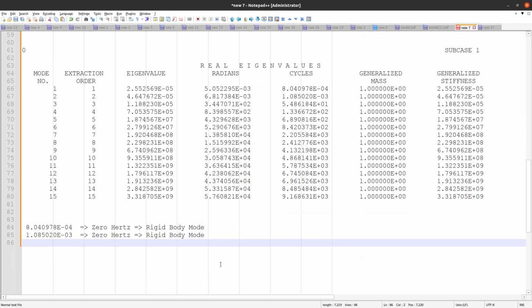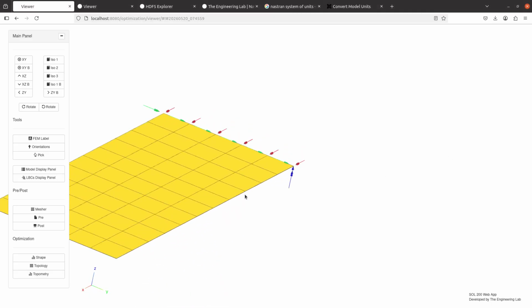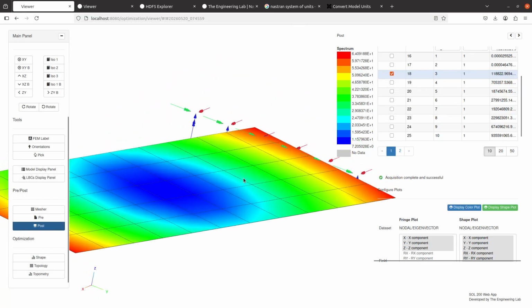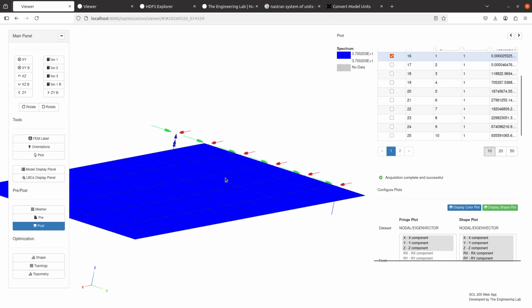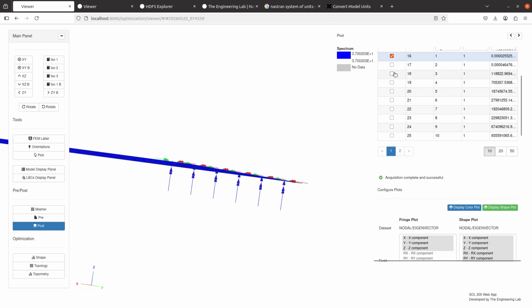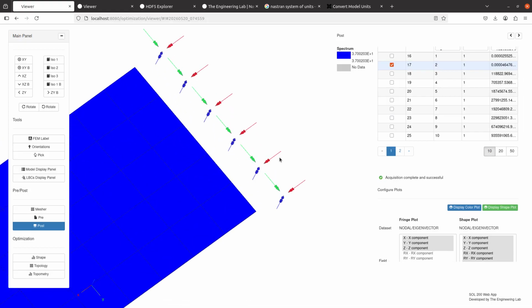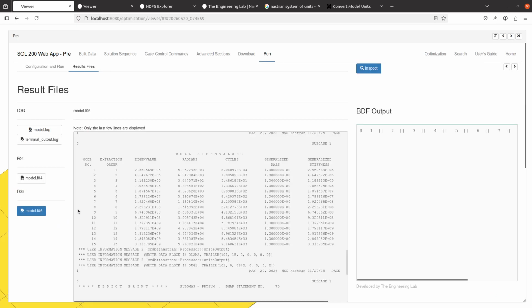So in this latest case, we have a partial equilibrium, if you will. You notice that we're constraining the model in the z direction. We know the z direction is properly constrained because the mode shape doesn't indicate this. But for the x and the y direction, you notice that there's a problem. The mode shape is actually detached, if you will, from the support according to this. Okay, so now let's go ahead and correct this.